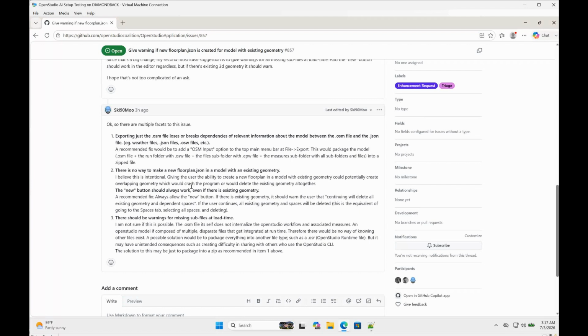And then there's also another issue here where, once you implement the geometry using floorplan.js and then you do some changes to it, you can't go back to floorplan.js because it's either locked in or, if you send the file to some colleagues, sometimes this floorplan.json file gets dropped and it's missing.